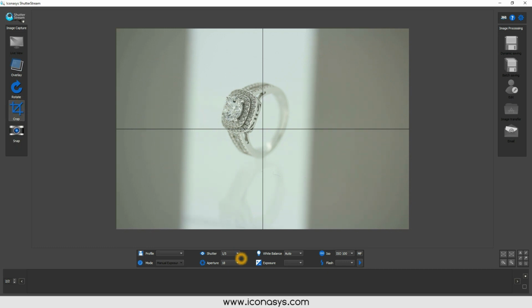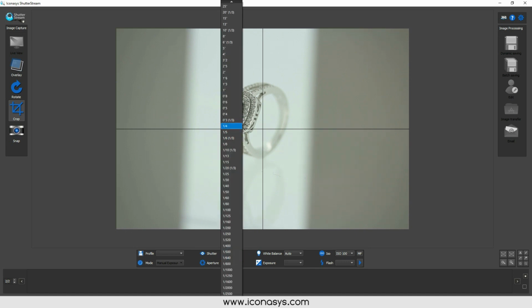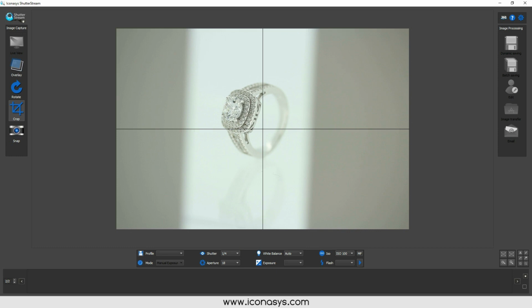So now that we've kind of got our studio set up, again, you can adjust your lighting as required. If you wanted to add more light from the front, or remove the light from the front, you can do so by just twisting the knobs. And after you've set your lighting, you do have full control to make your adjustments to your aperture, shutter speed, white balance, and we can help you with this. We do give free technical support with all our products. So I'll find an optimal exposure level, probably about right there. Looks pretty good.